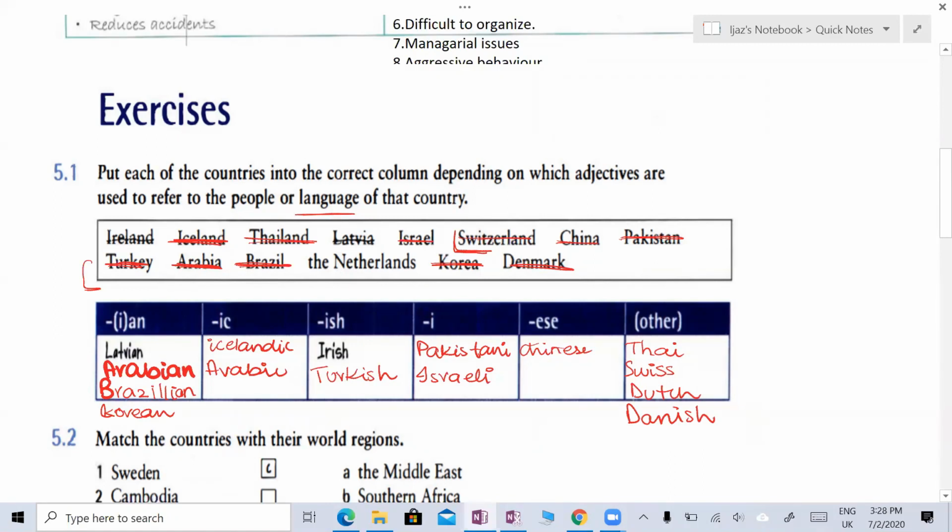And there is Arabian, which we have already used. Arabian is used to refer to the Arabian Peninsula or Saudi Arabia. Arab can also be used as an adjective in expressions such as the Arab world, Arab state, Arab countries, Arab person. But Arabic is the language, the language which we speak.